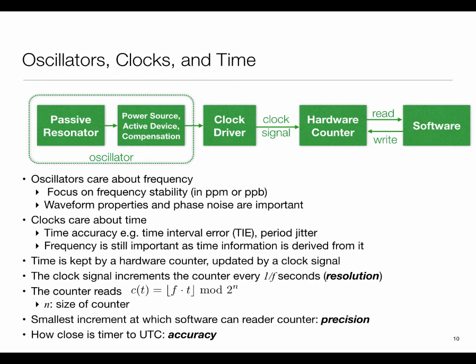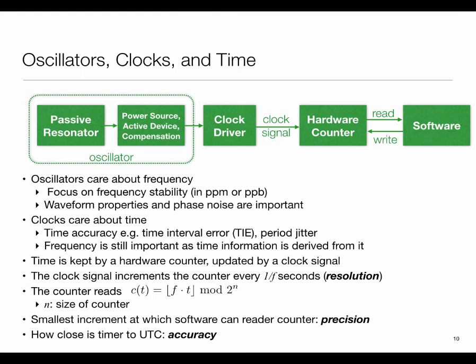So there are many different forms of resonators, and associated with them would be some sort of power source plus some additional filters and stuff like that, which will keep the oscillation going. This assemblage is what we call an oscillator. An output of this, associated with some additional circuitry, would be what in computing systems we call the clock signal. So the clock signal is some sort of periodic digital waveform which helps regulate everything else in the system. This is what we feed into registers. This is what we put into our serial lines and stuff like that. So that drives everything. This clock signal, its frequency can be changed by playing circuit games.